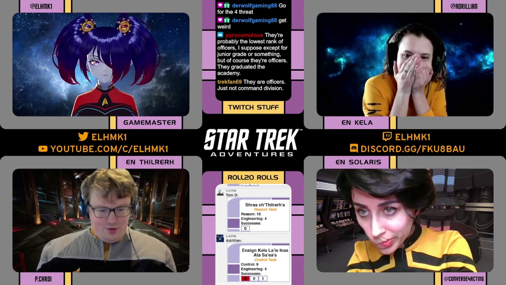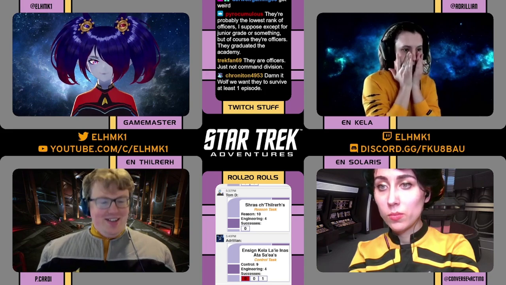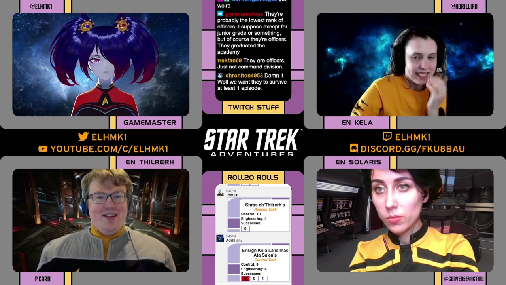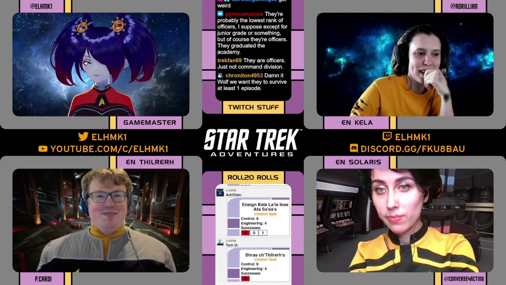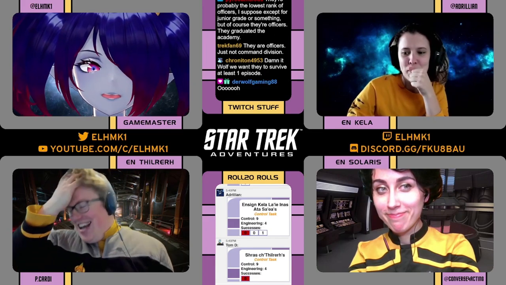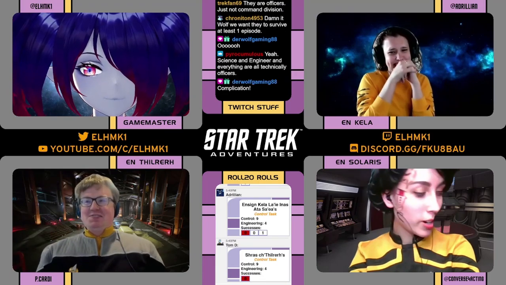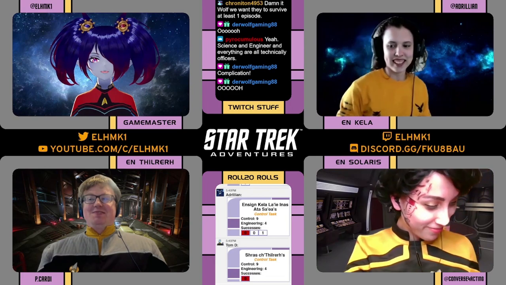Okay. All right. Teachable moment. But that is 3 successes. And let's see if Shraz gets you that additional success. No pressure, of course. Oh, my lord. Bugger. Ladies and gentlemen, this is what we call a double complication. R.I.P. Yeah, that's a thing.